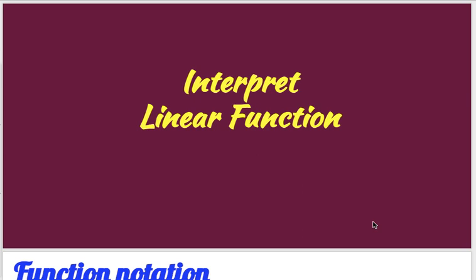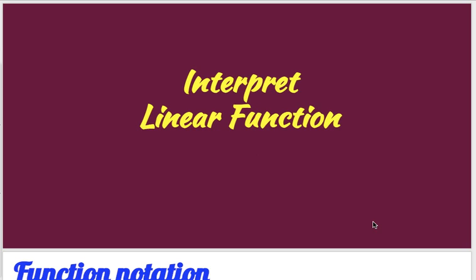In this video, we are going to talk about how we evaluate linear functions and how we interpret linear functions through their different representations. We can read the information of linear functions through a function table, through the equation of the function. We can also read the information from its graph. So today we are going to focus on these three perspectives.